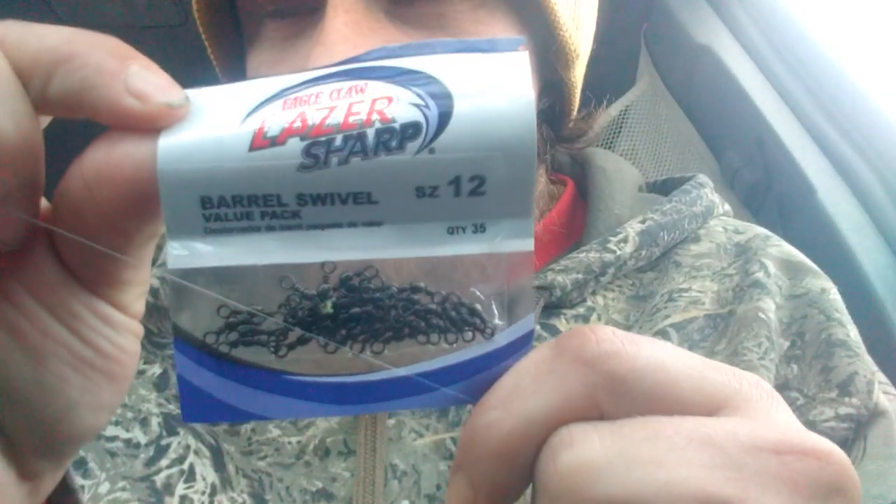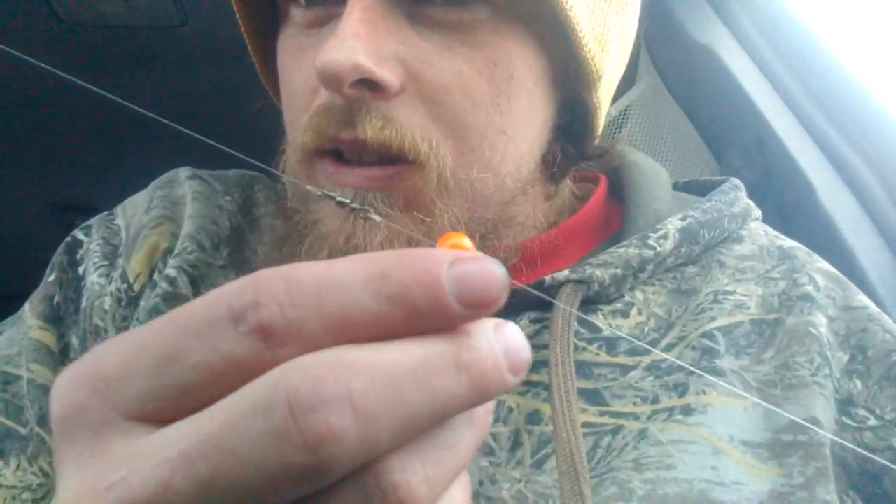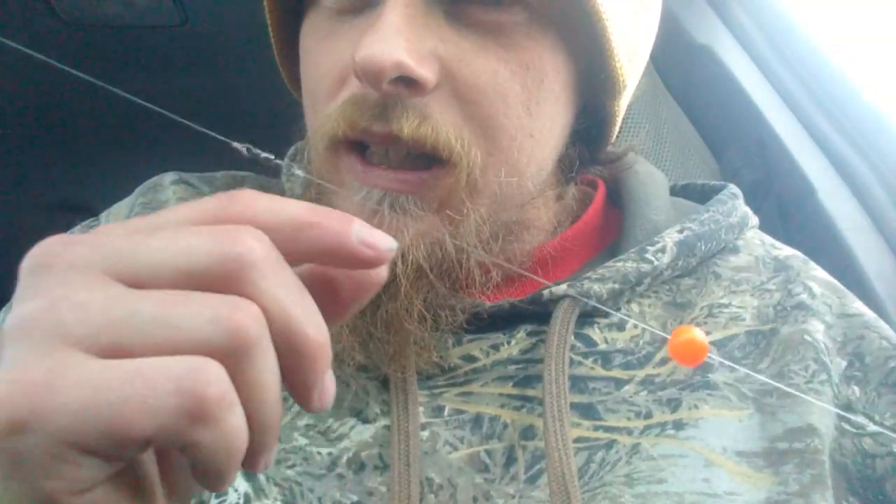This setup, I've got a micro swivel here. This micro swivel — it'll reel through the eyes of the pole, reel through your reel, you reel it right up. That's what size I'm using right now. My buddies use a split shot down closer to the jig, but I use this swivel to stop my bead. I put this swivel in because even though you're hanging straight down, your line can still get line twist from a fish fighting and swimming around.